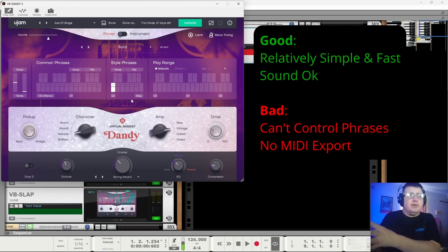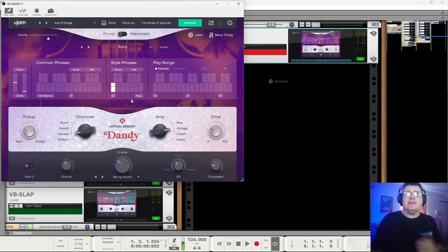And you can't pull out the performance that you have got and turn it into MIDI. So somewhere down the track, if these become not available for whatever reason, and you have built a piece around it and not actually saved it to audio, or you're trying to access the MIDI of it, sorry, it's not going to happen. So please just be aware of that going into this. That is a limit.